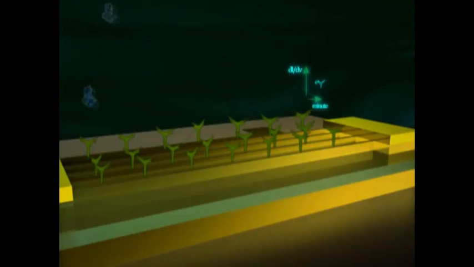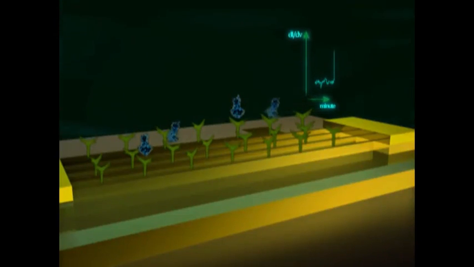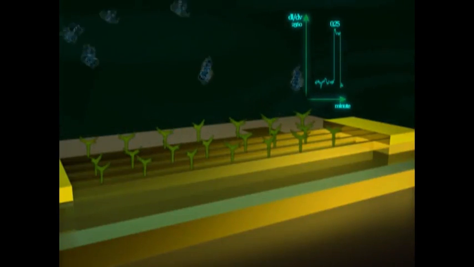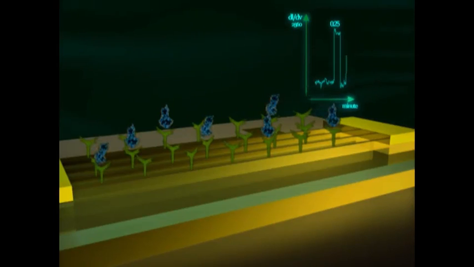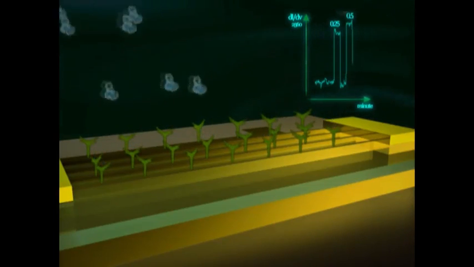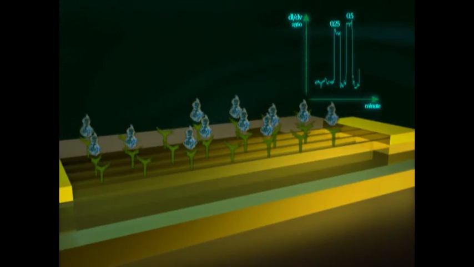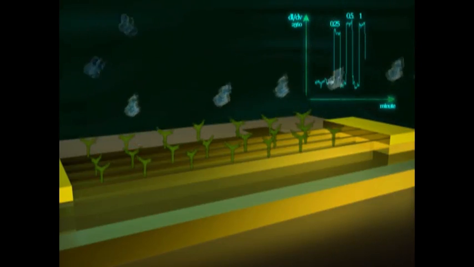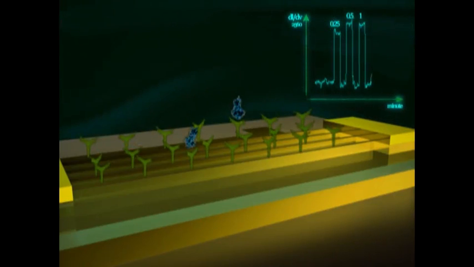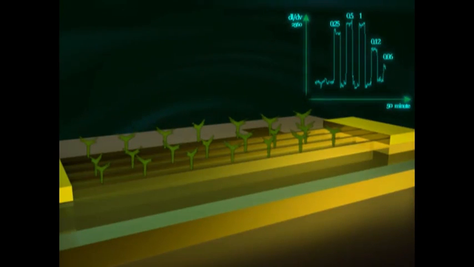Here is an animation of real detection by silicon nanowire field effect transistor. And as seen in the video, the conductivity of the nano sensors increased dramatically when the molecules adsorb at the chemically modified surface of the nanowire. When the concentration of the molecules is doubled, so is the sensor signal. In general, the change in the conductivity is proportional to the molecule's concentration.